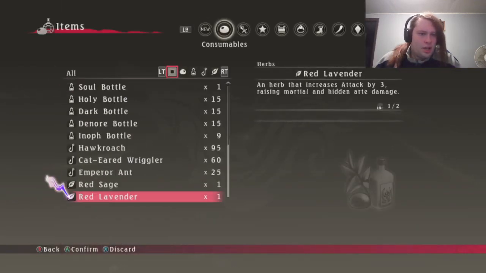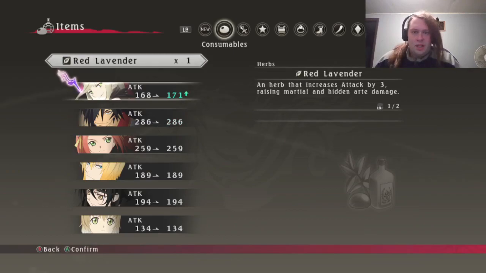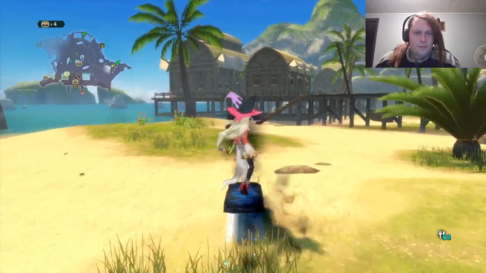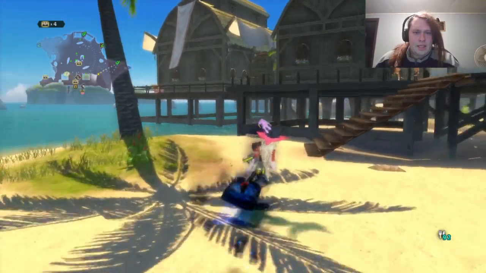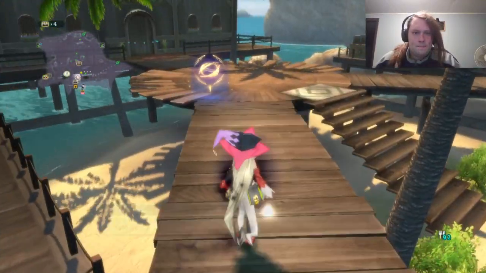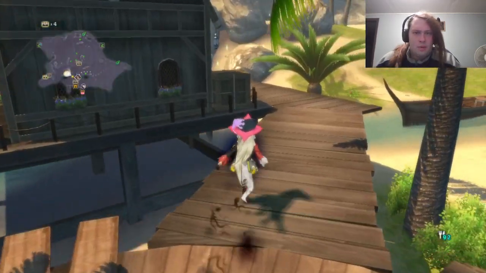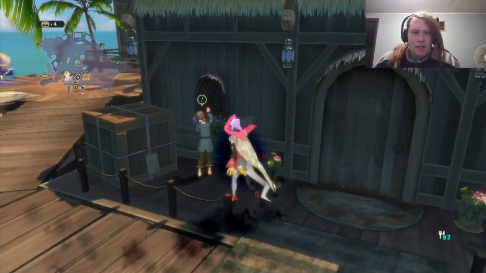Muscle. Red lavender. Alright, let's see. More HP, over 5,000. That's good. And that's also good for you. Alright, let's take this. Let's at least get some stuff taken care of. Seashell. Is there anything more here? Yeah, there's at least a couple. Maybe you will tell me what happened. How did you guys recover?